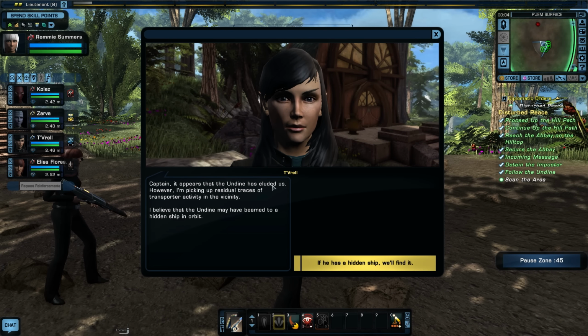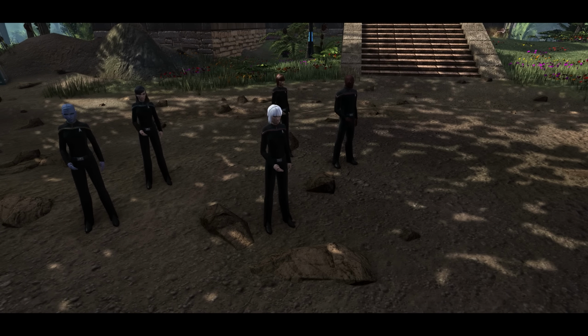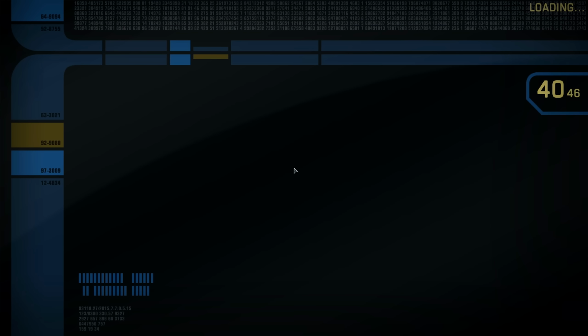Captain, it appears that the Undine has eluded us. However, I'm picking up residual traces of transporter activity. I believe that the Undine may have beamed to a hidden ship in orbit. Great. Recommend we return to the Andromeda and kick his butt. I recommend the same. Let's do that.